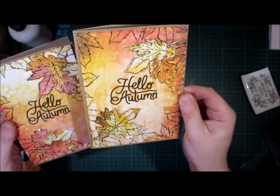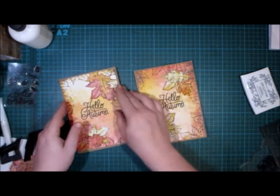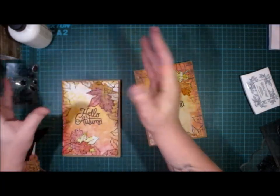As you can see, this one I didn't stress the edges, but I did on this one, and I actually like it better. I'd even do a bit of this, a bit of this and a bit of that. I like the movement.